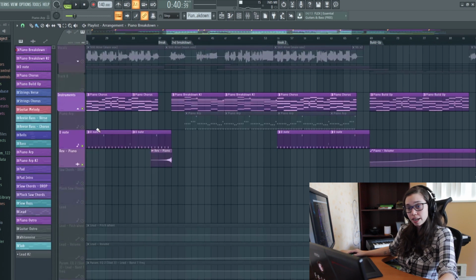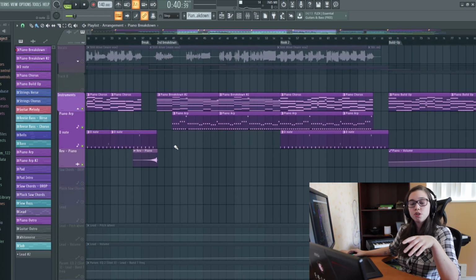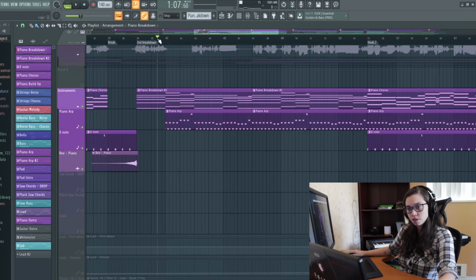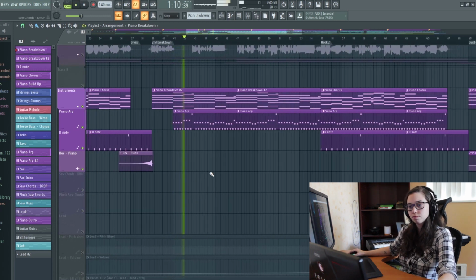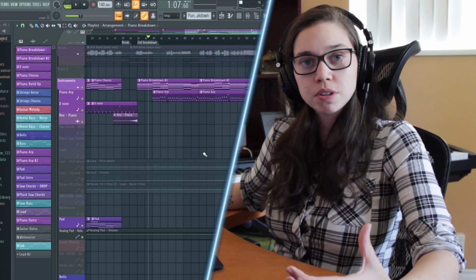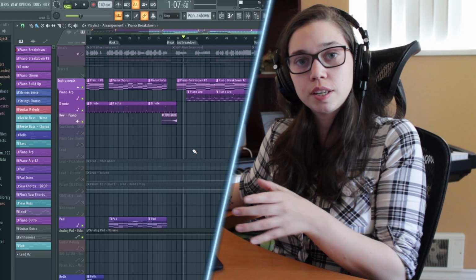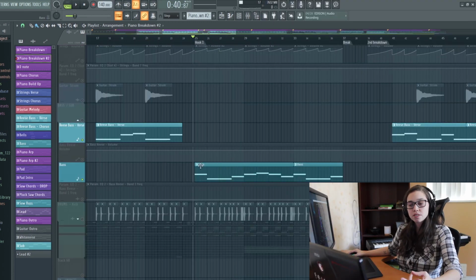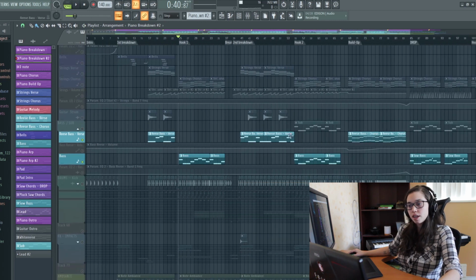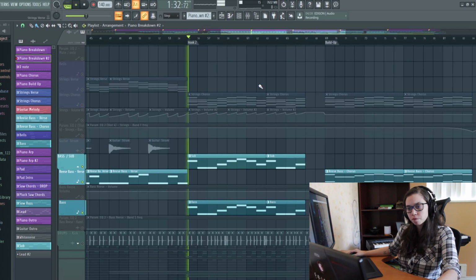And then the last thing I added is a little arpeggio in the piano that only comes for the second part of the song. It's this one. I really like to always add something different to make it not boring for the listener, so that's why I only keep it for the second part. Both basses are Reese bass because I think it's one that is very used in future bass, and I think at some point on the hooks and on the drop I have another sub as well.